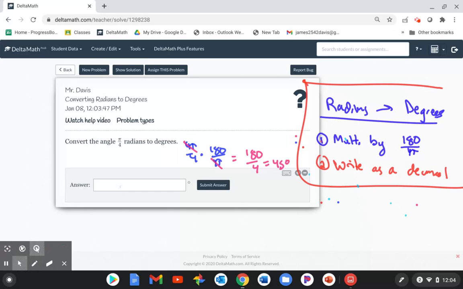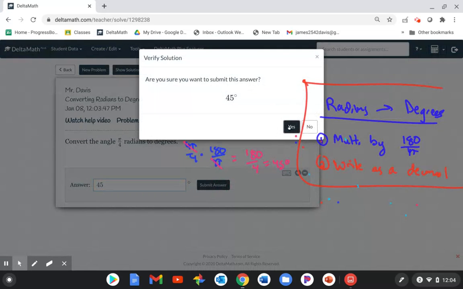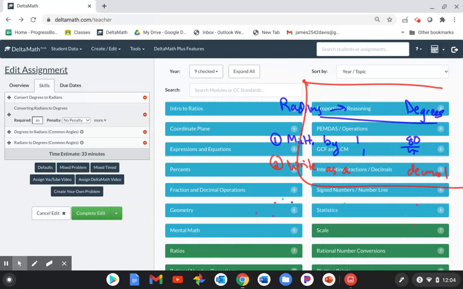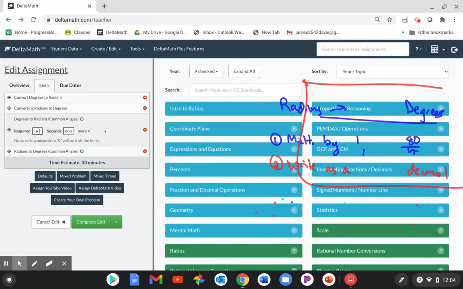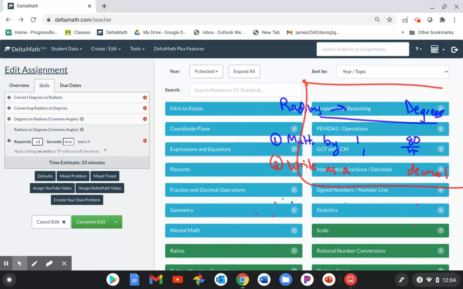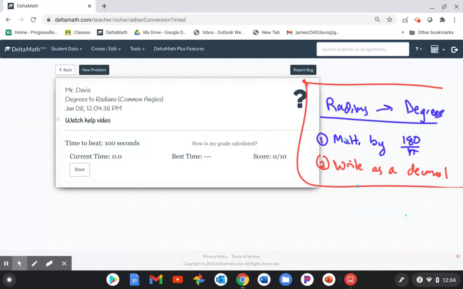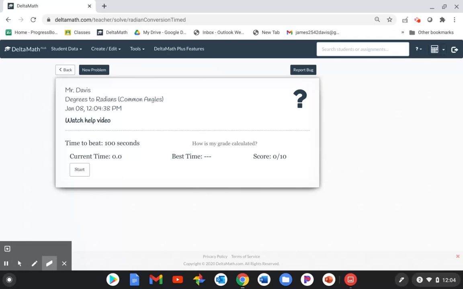That is one of the common ones, which we're going to practice on the next set of problems here. So that's it for those. You do have, I think, 10 of each of those. This shouldn't take you long. But then the next thing is a little time trial. So you don't have to get a certain number of this. I just want you to try this. These are the common angles, which we are going to be using a lot when we talk about something called the unit circle.